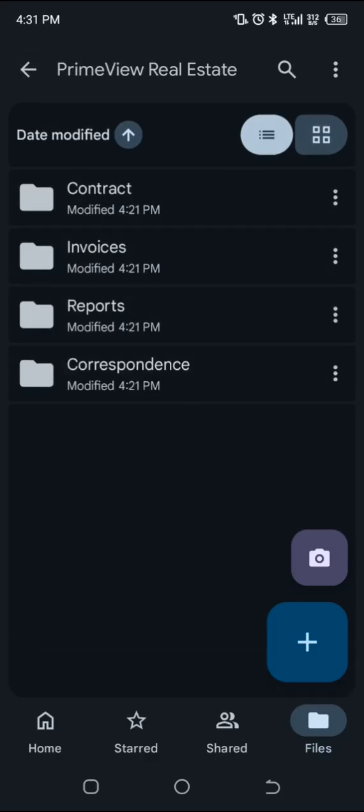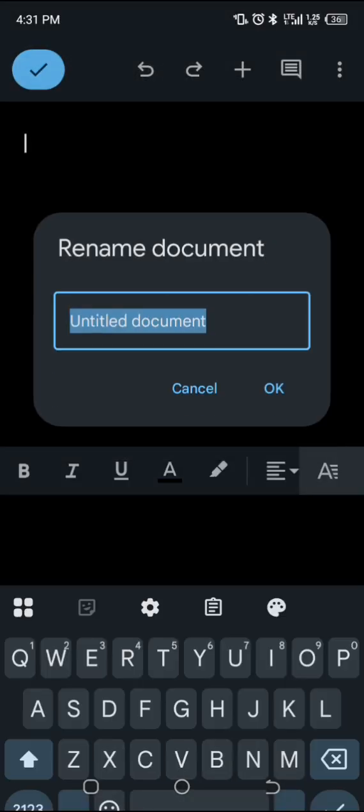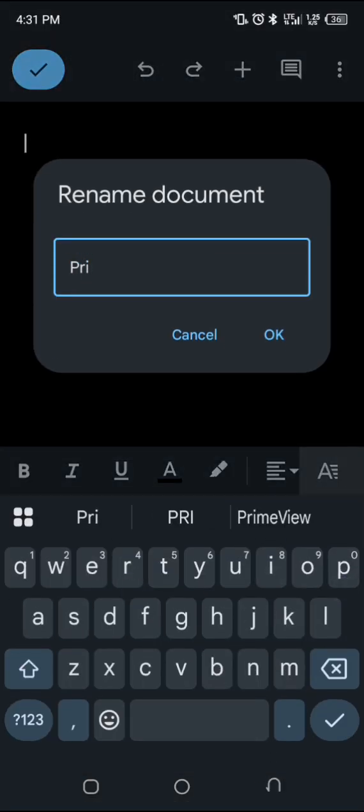We go back. We'll go on Prime View Real Estate now. We go on correspondence, which is down there. All of them, as you can see, all the clients have those 4 documents. And remember, the 4 documents are coming from task 2B. Don't forget, those 4 documents in each client are coming from task 2B.